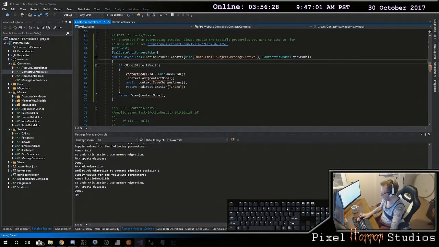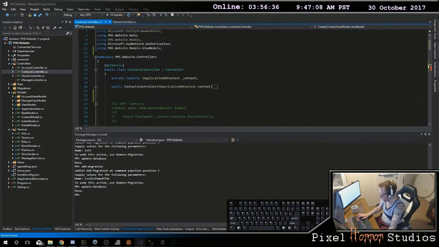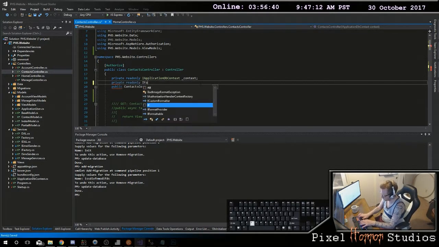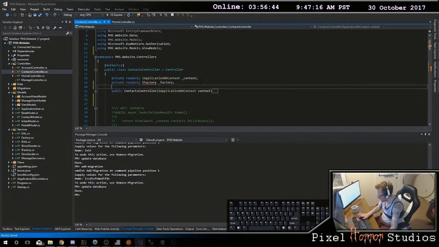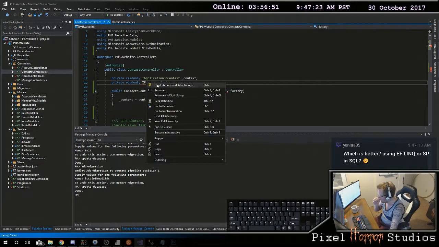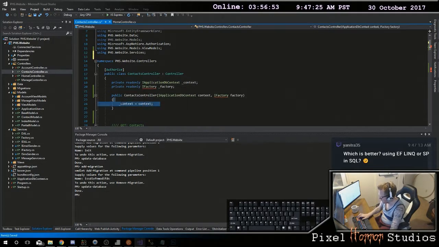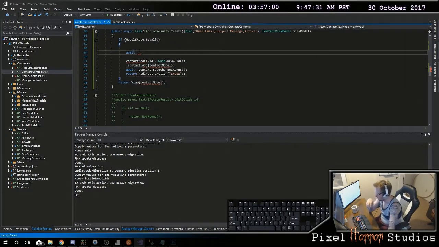And now we can get rid of this, and we can say that if this is in fact valid, then we want to do an await my. We want to add in a factory, right? Okay, so here, let's post to it.